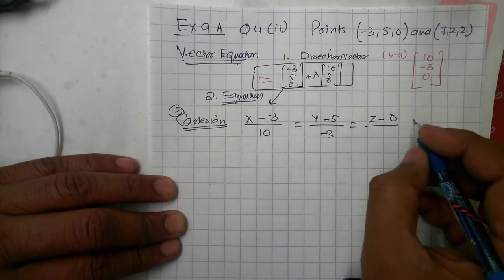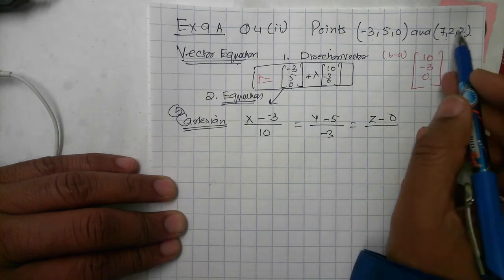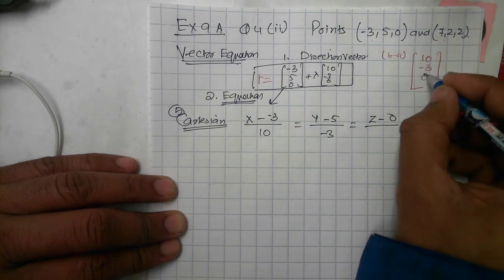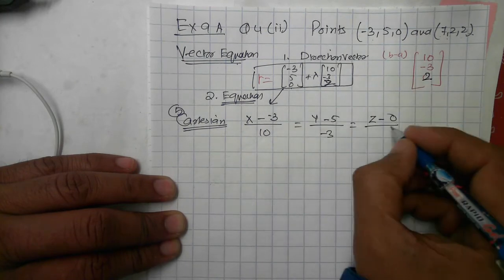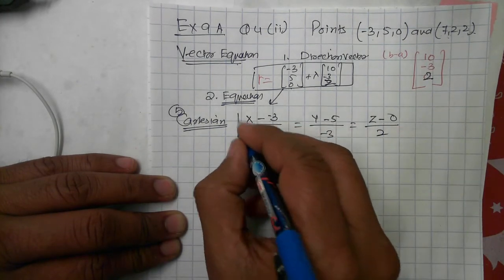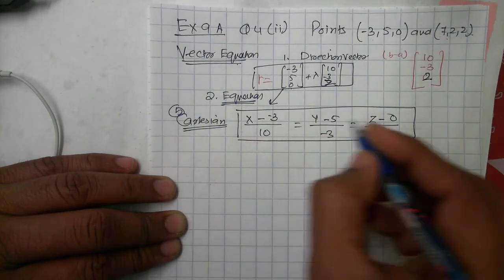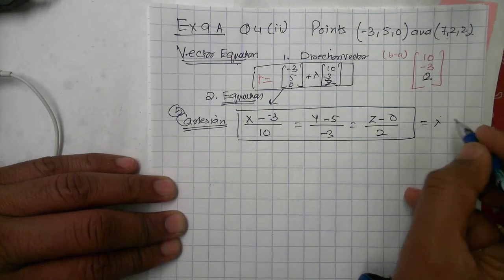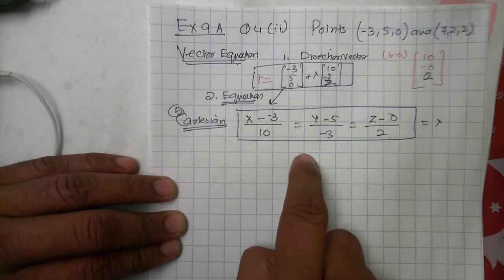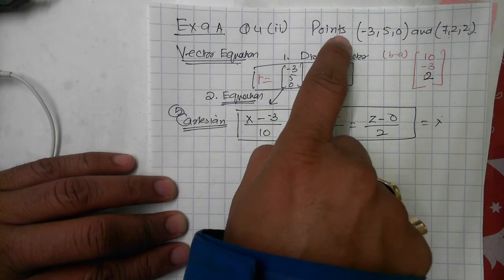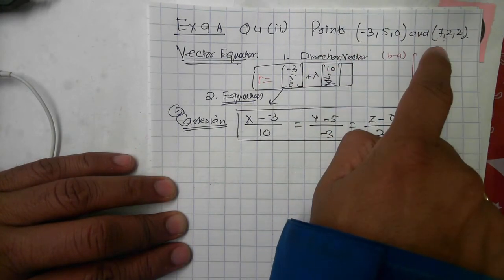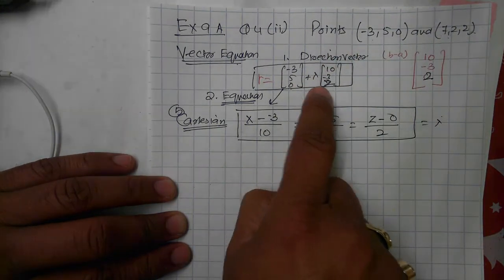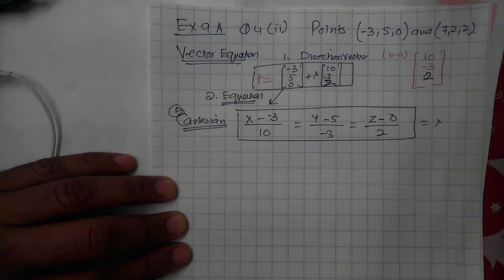So over 2, this is the Cartesian equation. Obviously that will be equal to the scalar parameter, which you don't need to show for the equations. This is the Cartesian equation of a line passing through these 2 points, and this is the vector equation of the line passing through these 2 points. Okay, so we move on to the next few questions now. I might not be able to do all of them, because the video is getting longer for the first exercise.